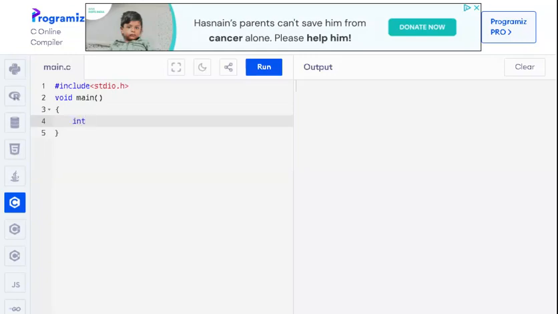Let's say first I need to declare the variable size, which helps us get the input for the number of elements in the array. Now I'm going to give a prompt message to enter the size of the array. So how many elements am I going to get? For that I'm going to use an input variable called size. For getting an input we should use the scanf statement. My size is declared as an integer, so you should use %d to specify it is of integer data type. Allocate memory, get the data and store it in this variable size.